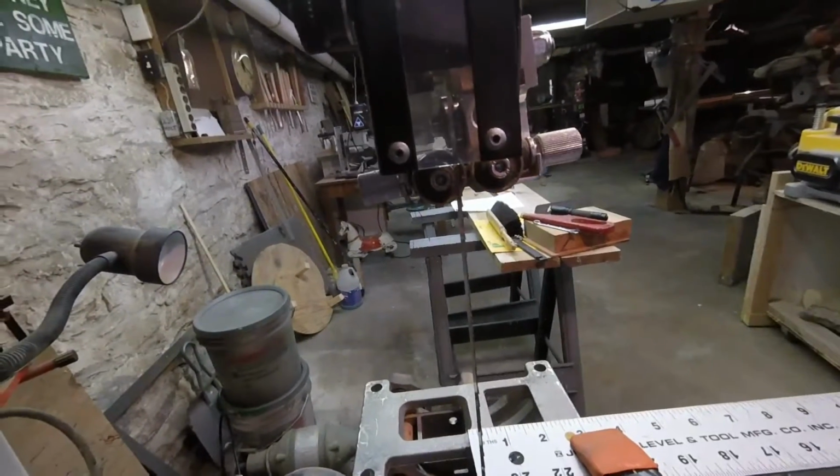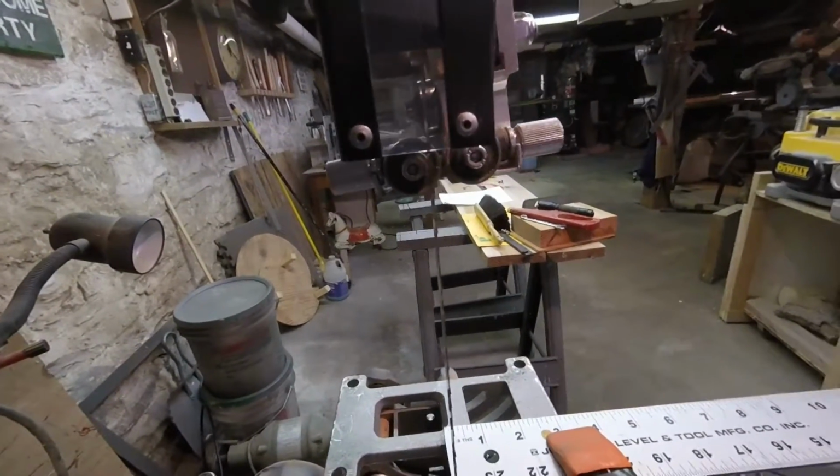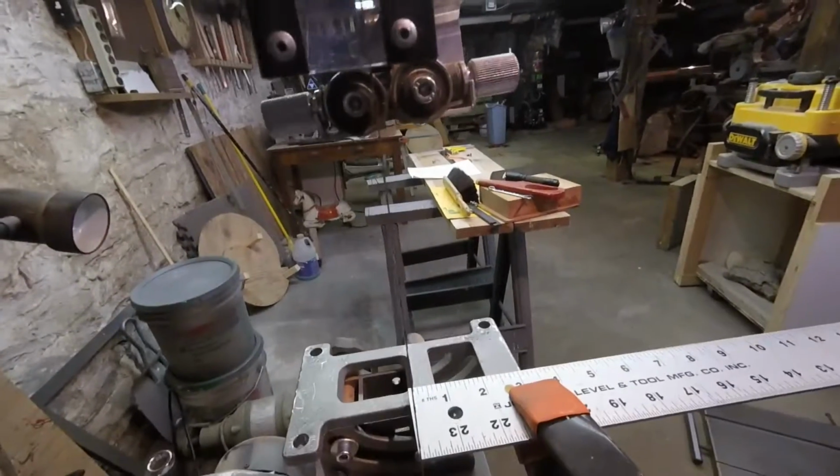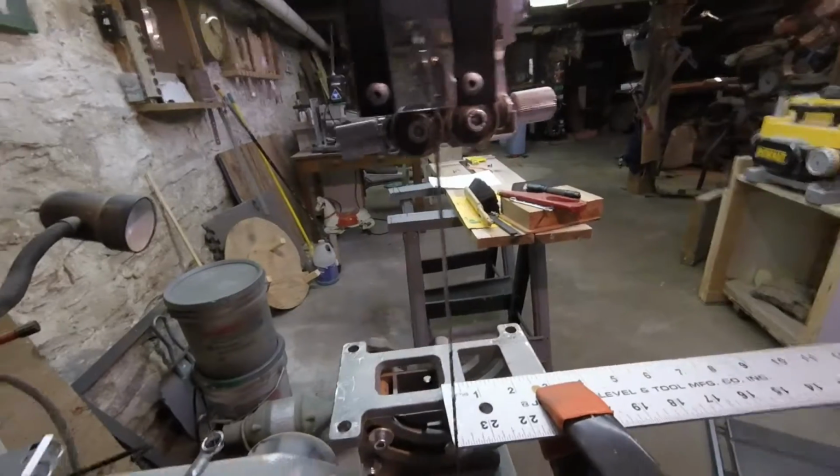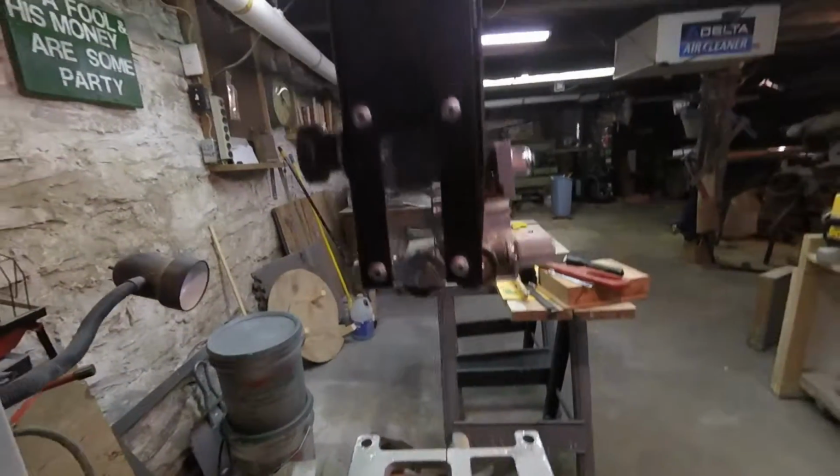Smaller blades require less tension, maybe 1/4 inch, but you can do the same thing. Now, if you don't take your table off, you're really not going to be able to get these blades tensioned right because you've got the bearings in the way.